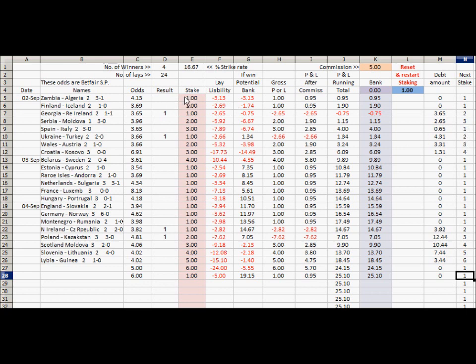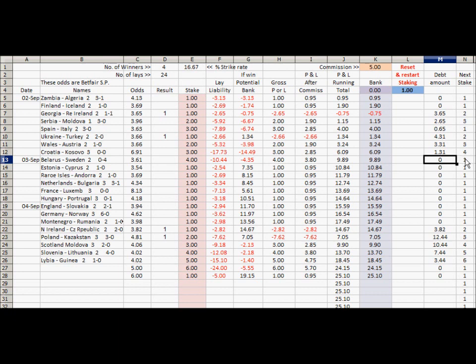Okay, so we've come down here, hit some successful lays, then hit a winner, and the staking increases by 1 stake, so it goes from 1, 2, 3, and then back to a basic stake once the debt is recovered, and it sets off again then. I'll hit another winner with that one, so it sets off again, increasing 2, 3, 4, and then once the debt is recovered, it's down to 0 there, look.